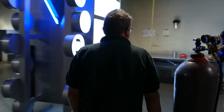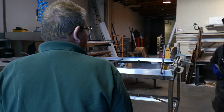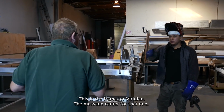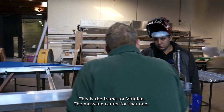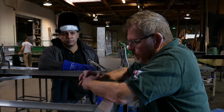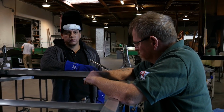There goes Martin, hiding underneath a piece of aluminum. What do you make it, bud? This is the frame for the EMC sign, for that one. Oh, okay. All right, so you're gonna make it where we can just sleeve it on, weld it in place, and everything will be mounted onto it.